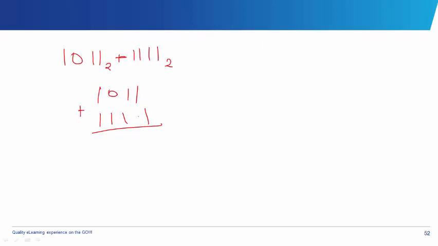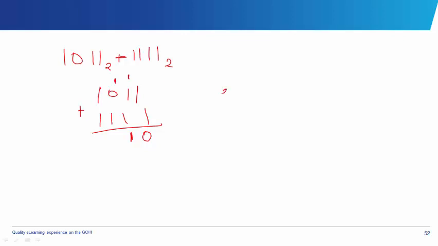So the principle is still the same thing as when you're working with base 10. Let's say we have 1 0 1 1 base 2 plus 1 1 1 1 base 2. So arrange it this way. Put our addition sign. 1 plus 1 will give us 2. But instead of writing 2, write 0, carry 1. So 1 plus 1 plus 1 will give us 3. We can't write 3. So what are we going to write? We'll write 1, carry 1.